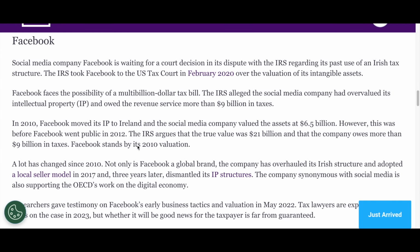And so our courts move really slow, and these big companies have literally entire office buildings of lawyers to face off against the IRS, who has very little resources compared to them, right? And so, are they going to have to pay $26 billion? We'll see, but it's most likely going to be a long time from now before we even hear anything about it. So, we'll see what happens. IRS is one of few on there, but that's why I didn't bring it up, and I don't see it as that big a deal, to be honest with you.